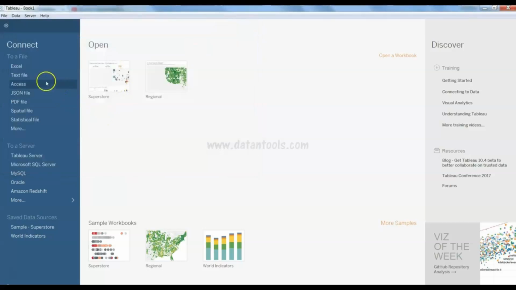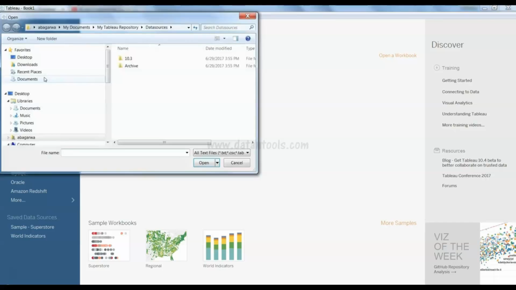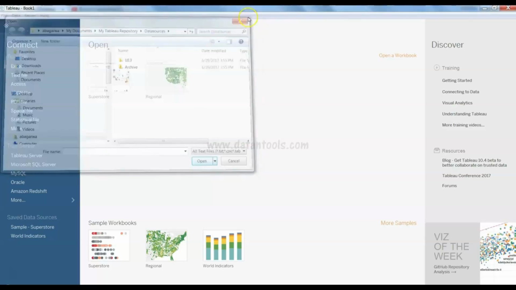Apart from this, you can take the information from a text file, because mostly servers, let's say, give you log files and all in the form of a text file, or any other data source is giving you the text file, then you can take it through this. It's very simple. Again, it will open up the dialog box and you can select the text, CSV or TAP file and get it imported.